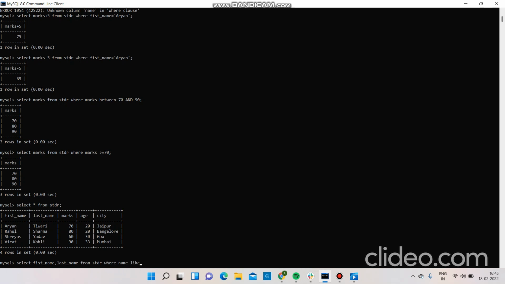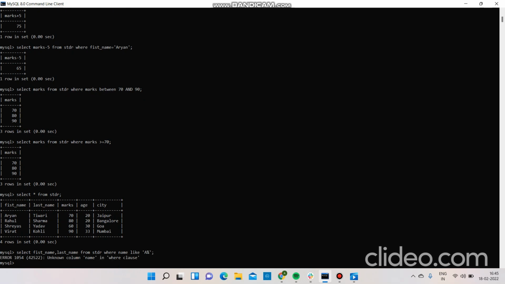Like is an operator which is used for pattern matching. If you just pass one letter, you can get the whole name. I will write just a, and then the percent sign.